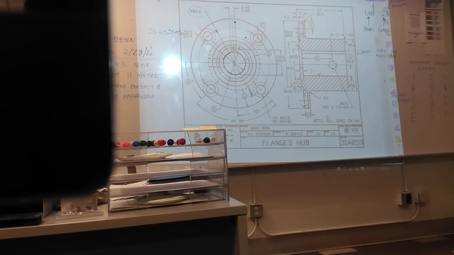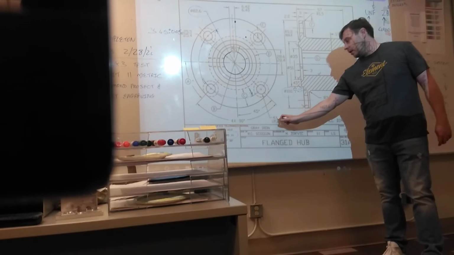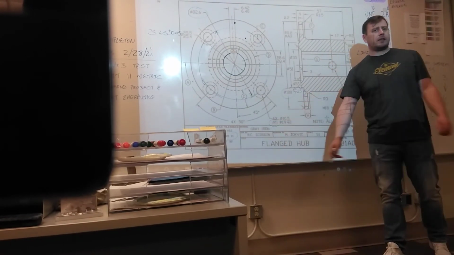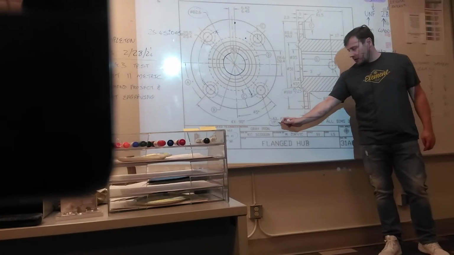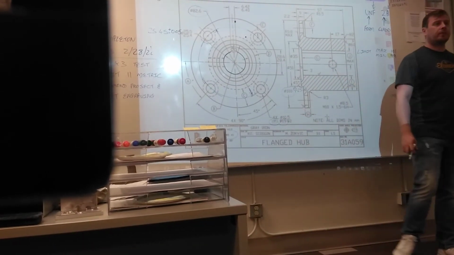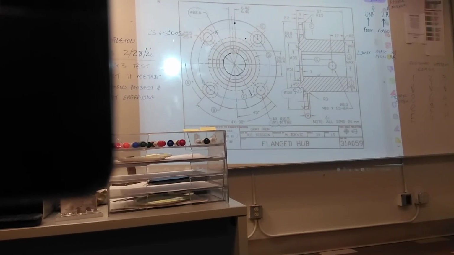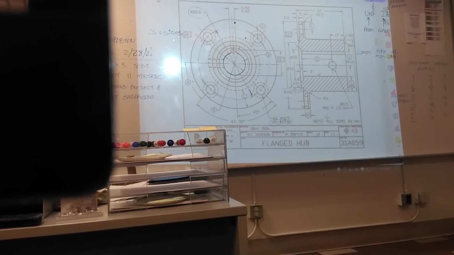What symbol are we looking for? The bore symbol with the SF in it indicates spot face, and the diameter of it is 19 millimeters. And there's a depth callout on it too, though, right? Because normally, if not, it doesn't have one, because it would be 30 to 60. There's a lot of inconsistencies in this part.